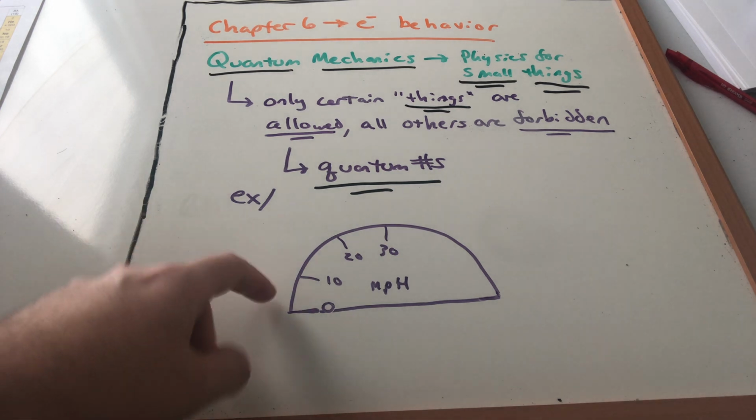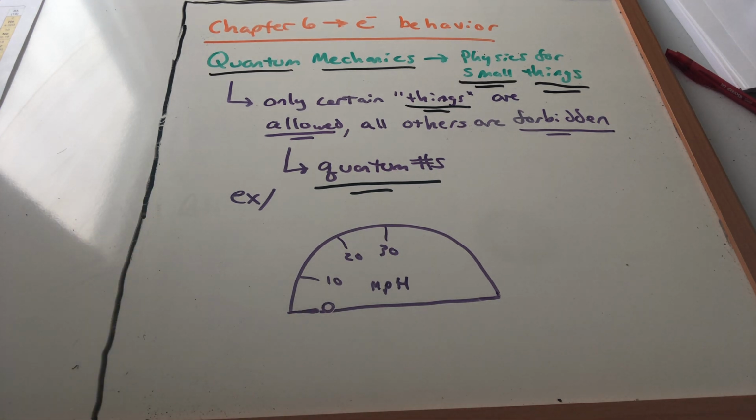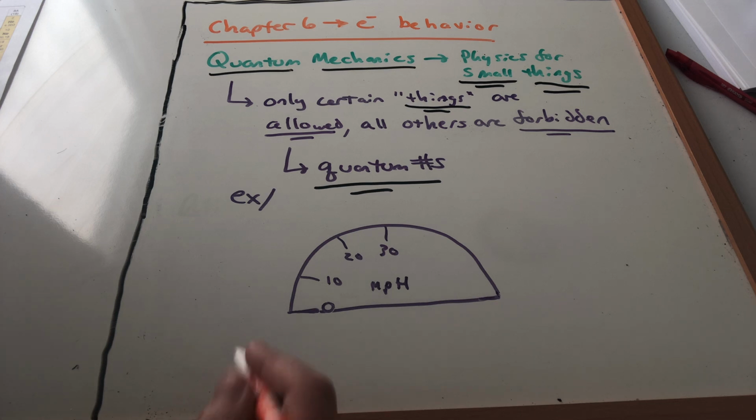So the example that I'm going to give down here is a quantum car, okay? So we understand that this is like our car, which is big, so it definitely follows classical mechanics. So things are going to make sense. If we start at 0 miles per hour and we put our foot on the gas pedal, we're going to give our car kinetic energy, okay? So there's an engine inside, there's a combustion that occurs, and we convert that energy into kinetic energy, okay?